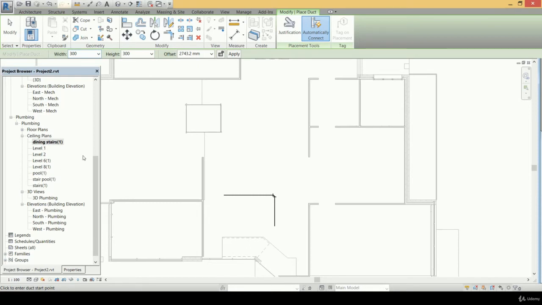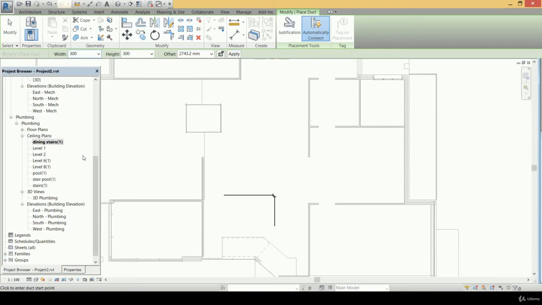But this operation will take a large time if we wanted to do it manually for each plan separately. And for that, there is a solution that enables us to apply the visibility graphics on a group of layouts at the same time. And to do so, we need to make a template that will be applied to all of the ceilings we have.